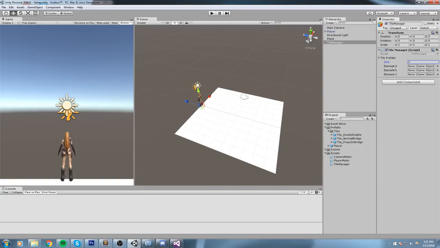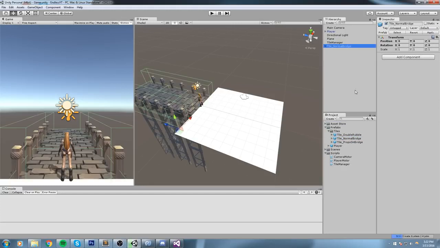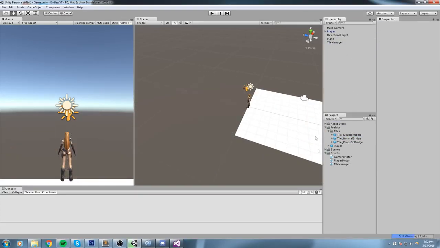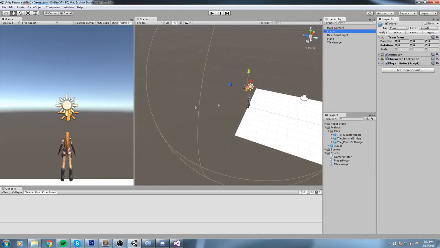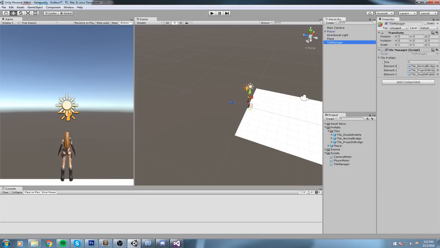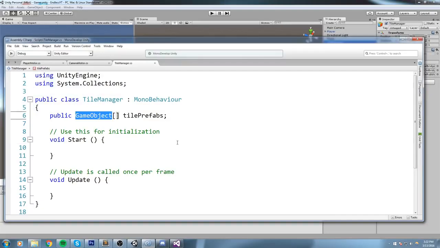Now this is going to create 3 elements down here, and I can simply drag and drop every single bridge I've made. I've made sure that the first one is the normal bridge, the one that has nothing on it, the clean one. You'll understand why in a moment, but you don't really have to do it, it's just going to be good practice for the future. So guys, this is now my tile prefab. And we haven't done anything yet in the script, but at least now it knows what it's allowed to spawn.